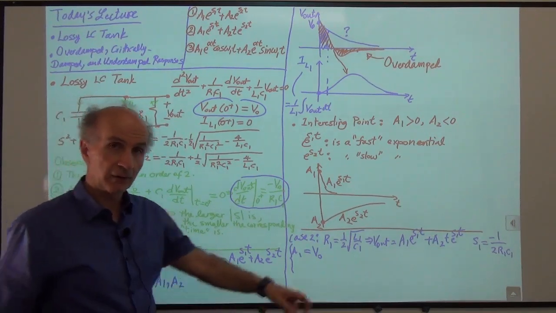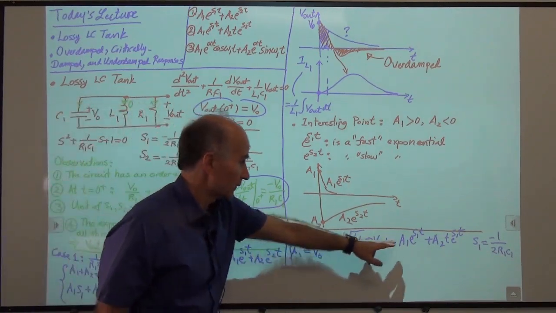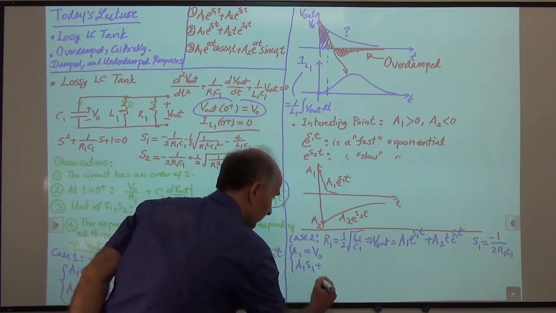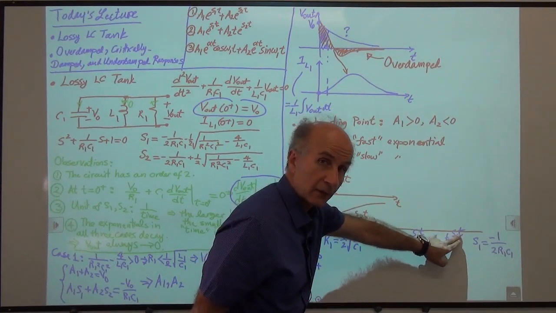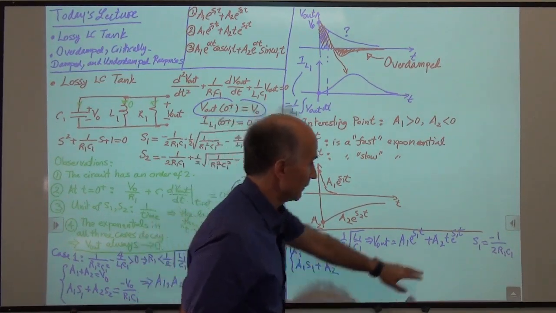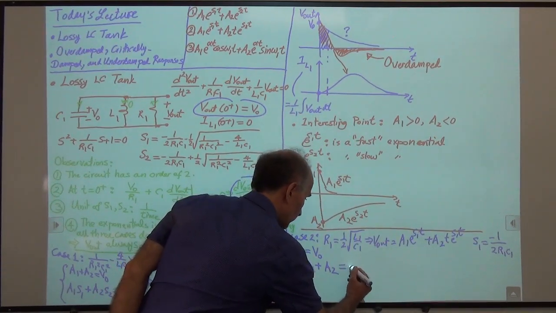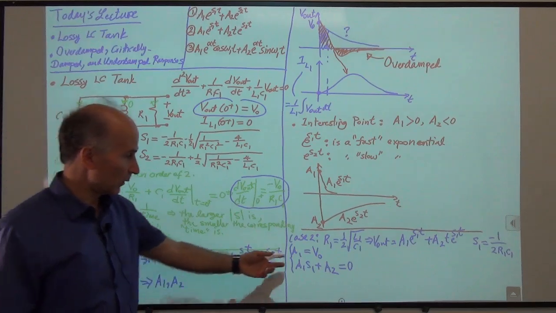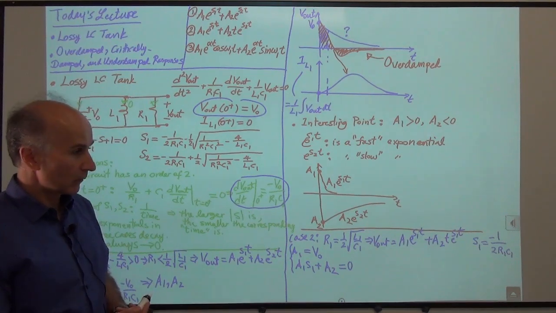And then we have to take the derivative of this and equate it to minus V0 over R1C1. Derivative of this would be A1 S1 plus the derivative of this, which is 1, and then this is calculated at time 0, so that's plus A2. And then we have the derivative of this times t, and that's 0 at time 0 anyway, so that's gone. So this has to be equal to minus V0 over R1C1. With those two, we can find A1 and A2. A1 is V0, and A2 is just obtained from here. Okay, so we can find the complete solution to the system.